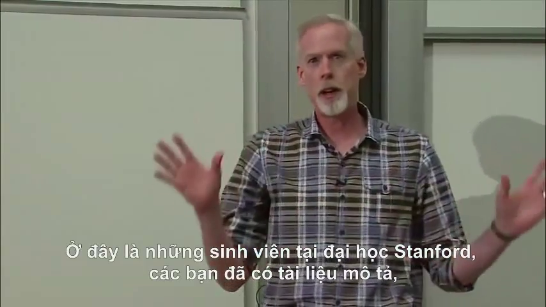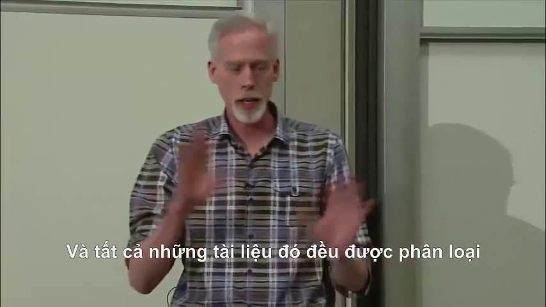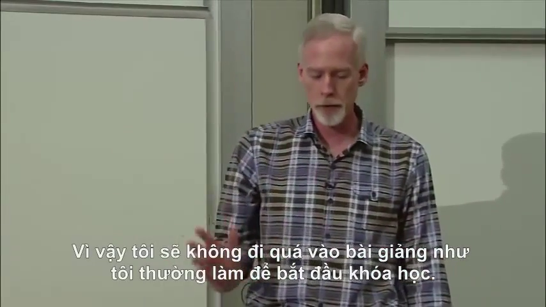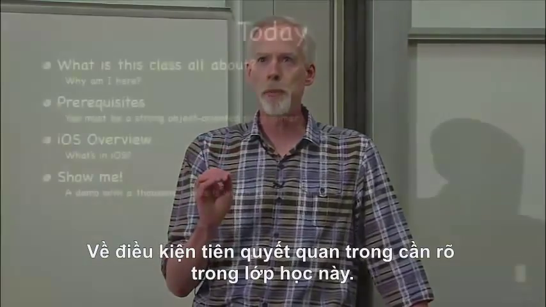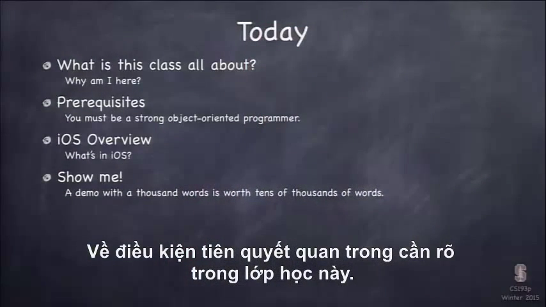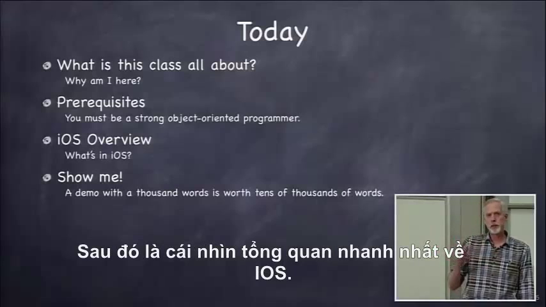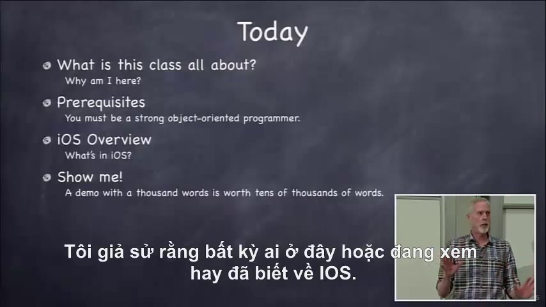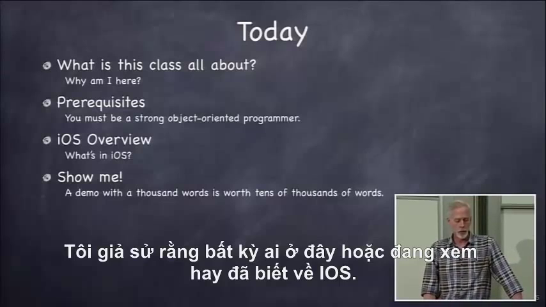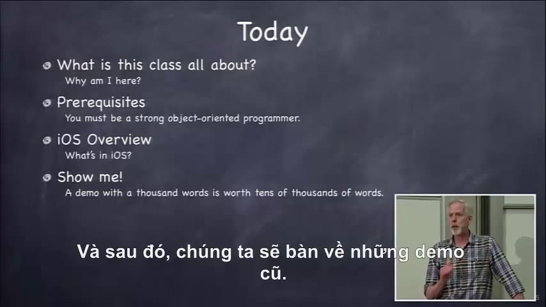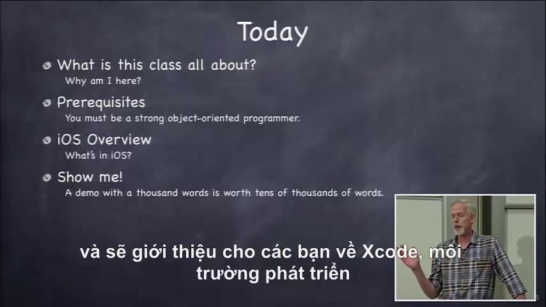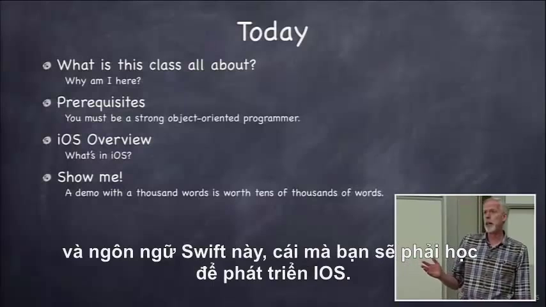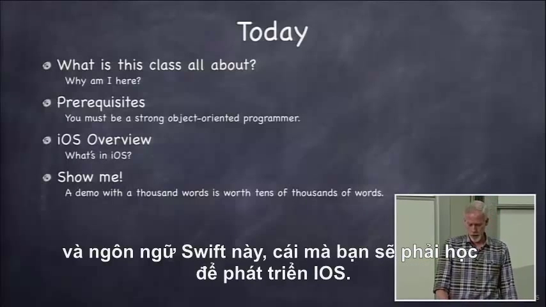People at Stanford, you've got a document that describes all the grading and all that stuff, so I'm not going to go over that in lecture like I often do to start the quarter. Instead, I'm going to talk a little bit about what this class is about. Brief mention of the prerequisites, because they're pretty important in this class. Then just the quickest overview of iOS. I'm going to assume anyone who's here or who's watching this knows what that is. And then we're going to dive right into a big old demo. It's going to be a two-day thing where I'm really going to try and introduce you to Xcode and the development environment and this language Swift that you're going to have to learn to develop for iOS.